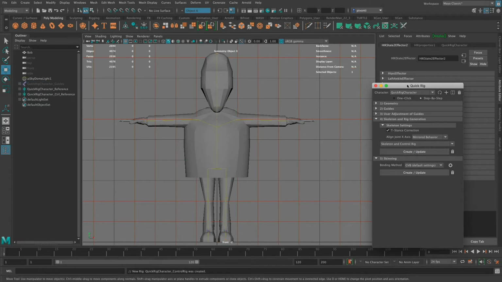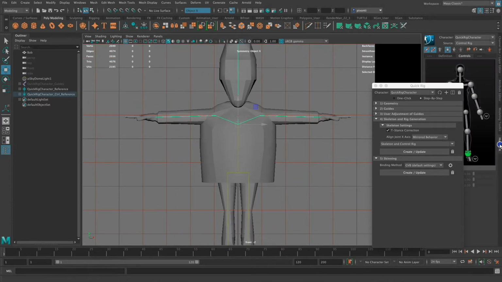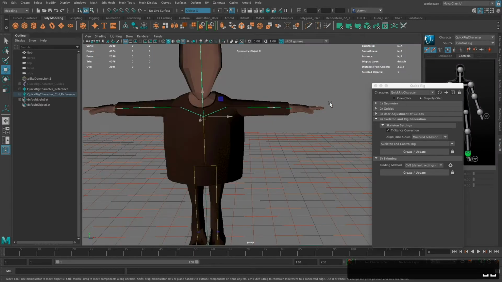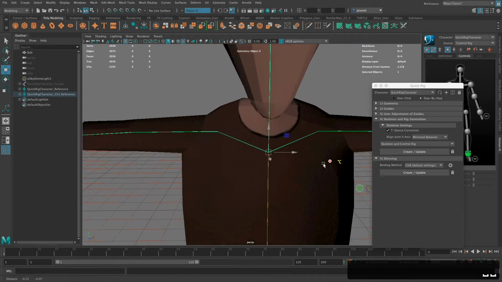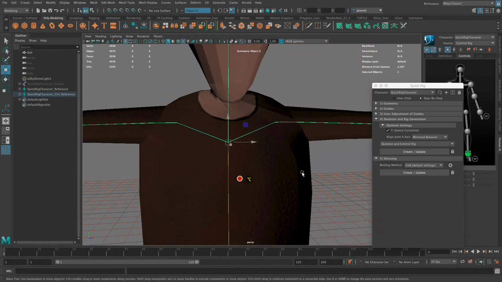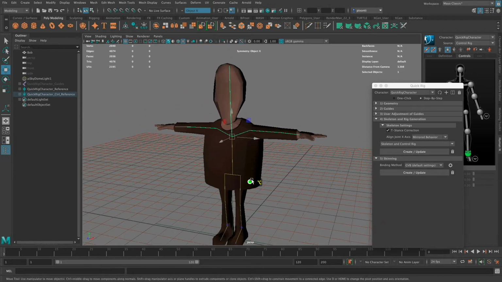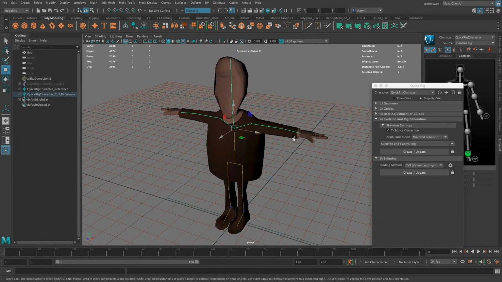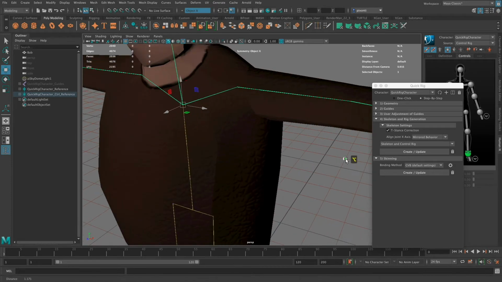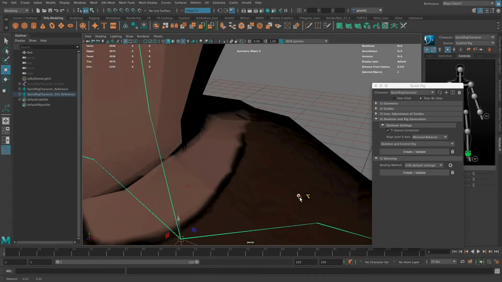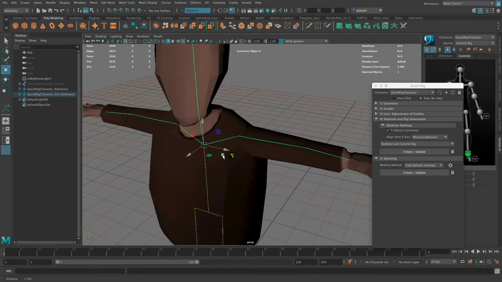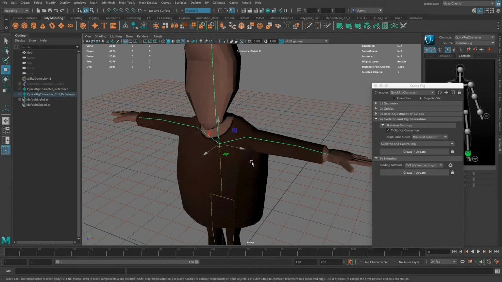I'm still going to keep this window open, but I want to point out a couple things. The first thing to point out is I'm actually looking at the skeleton here. So you can kind of see if I zoom in here, these are actual joints. Now, what has happened is because my character is set to meters, these joints are just showing up as lines. They actually look like joints. Here's how I'm going to make sure that they show up properly.